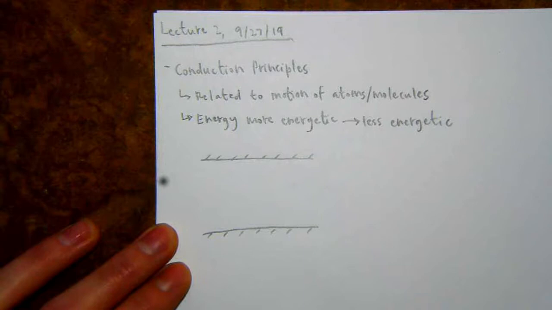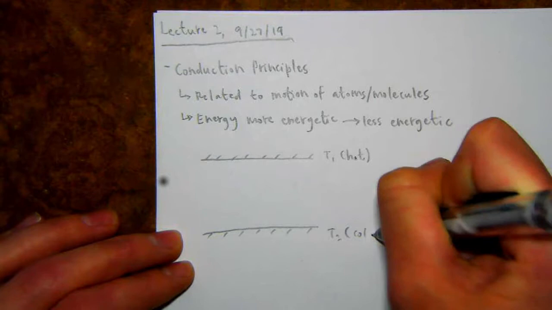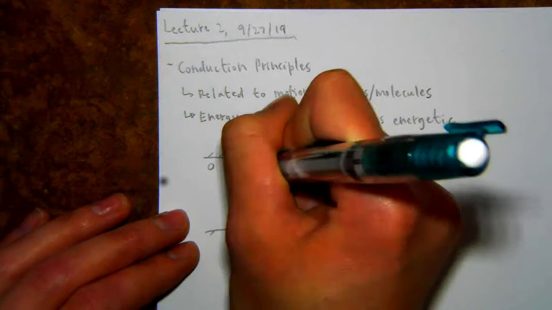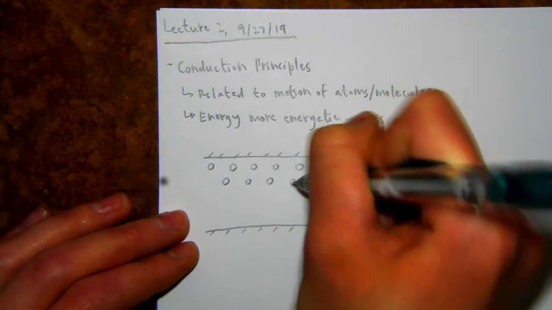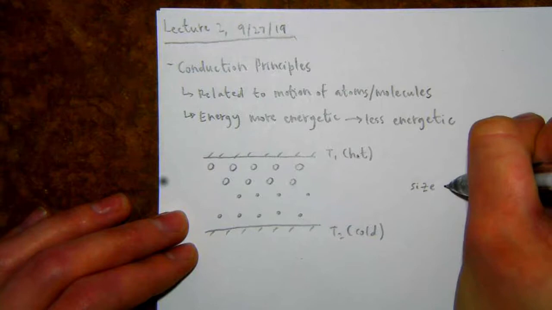So say this is a closed container. You've got T1 at the top boundary, which is hot, and T2 at the bottom boundary, which is cold. And then you have some gas molecules inside. And here I'm going to use the size of the molecule to represent its temperature. So bigger molecule just means that it's at a higher temperature. So starting out, after you apply these conditions at the boundaries, you're going to have gas particles that are hotter near the hot temperature and then colder near the bottom. And we'll say size is proportional to temperature.